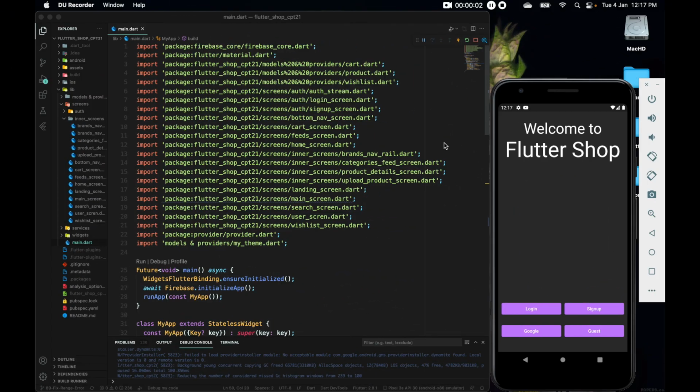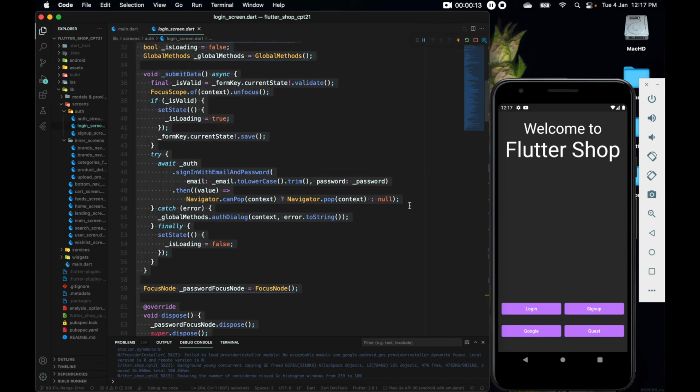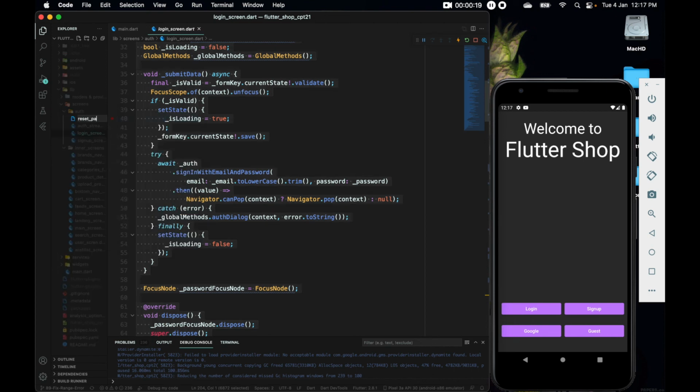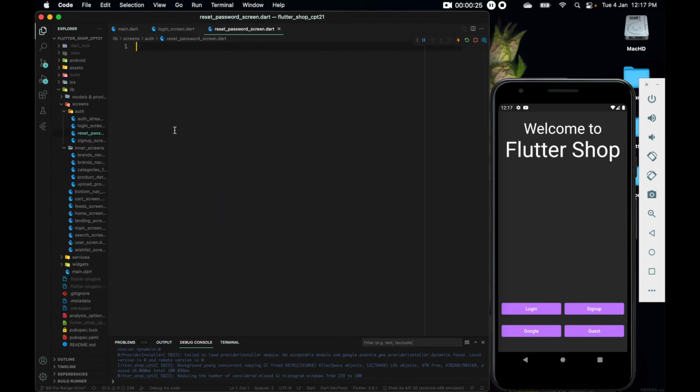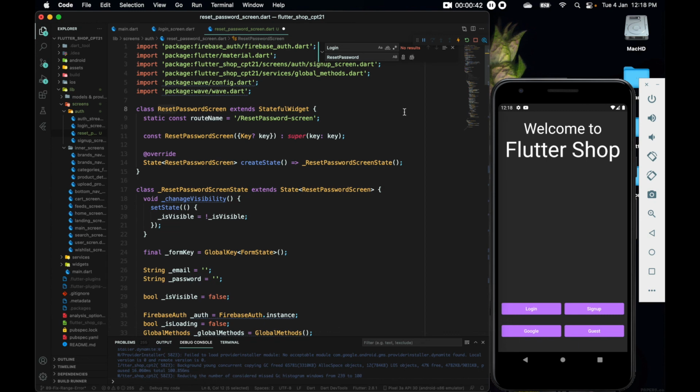Now let us get started with resetting our password for logging in. Firstly, let's go to this Auth where we have this login screen, and I'll copy the whole login screen. In the Auth, let's make a new file, call it reset_password_screen.dart, and inside of it, let's just paste it. Now all login should become reset, so I'll just Ctrl F and search for login, and all this login should become reset password. So with that, change all of them.